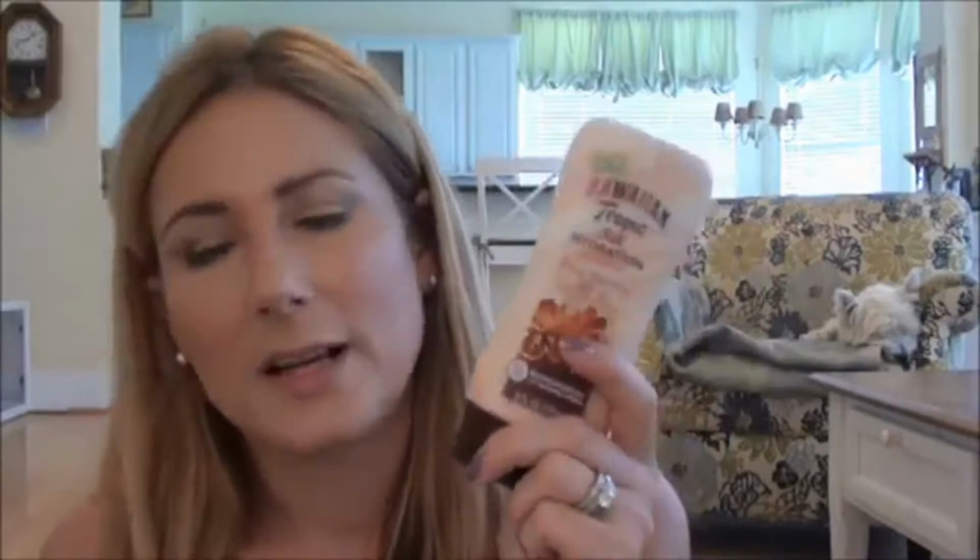These are probably my favorite because it feels like a moisturizer. A lot of times I'll put this on my legs when I get out of the shower if I know I'm going to be sitting outside for any period of time. I've been using the 12 on my legs because I'm pasty white and I would like some color, and it's working maybe a little too well because there's still no color down there. That sounded wrong. Get your minds out of the gutter, you know what I mean.